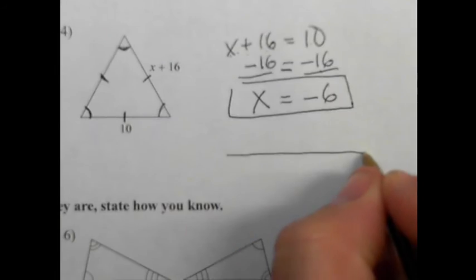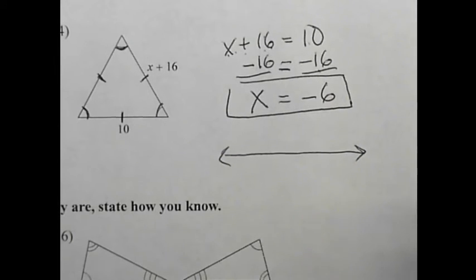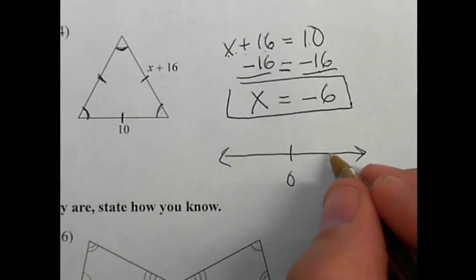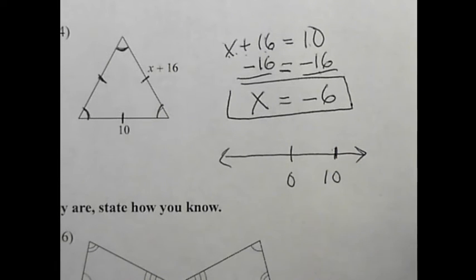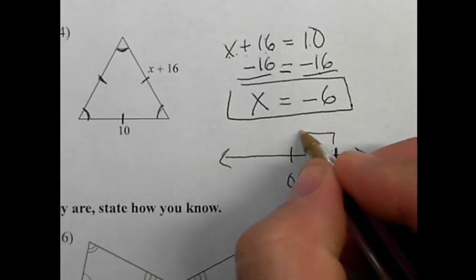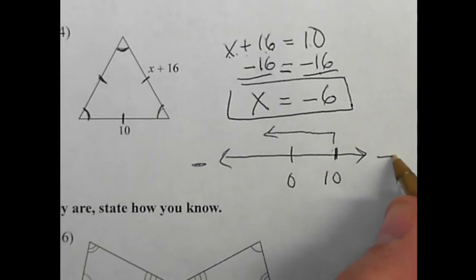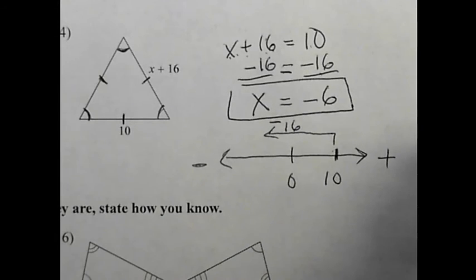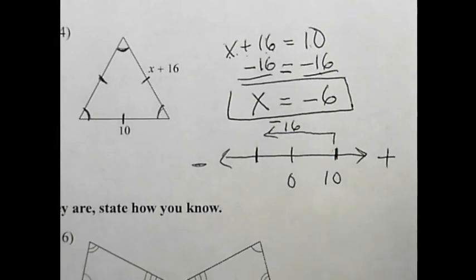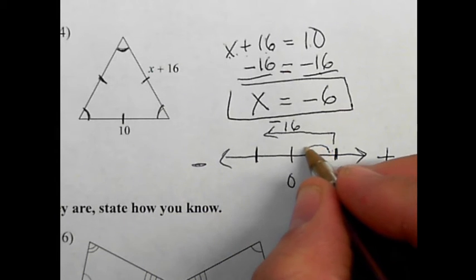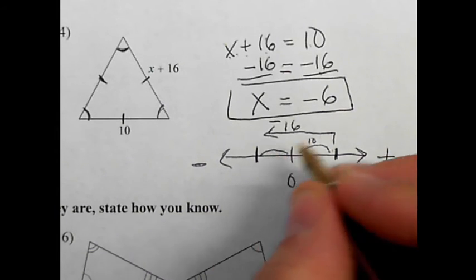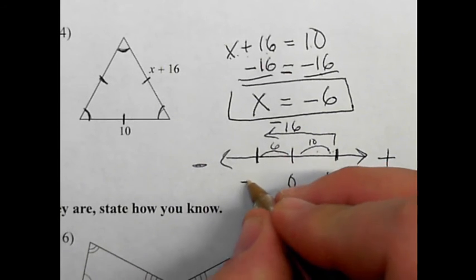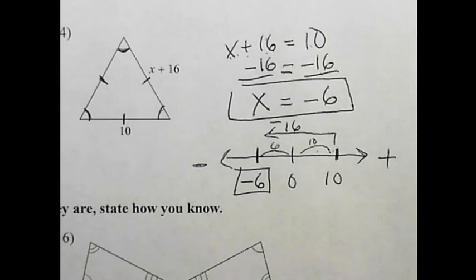But just in your head sometimes, if you can't remember how to deal with integers, just think of a number line. I have 0. 10 minus 16 means that over here, I'm going to have 10. Then I'm going to move in the negative direction, right? This is negative, this is positive. 16 spaces. So my answer has to be somewhere over here. Well, to get from here to here is 10 spaces. To get from here to here, I only got 6 more spaces left to go. And that would be 16 spaces total, so then my solution would be negative 6.